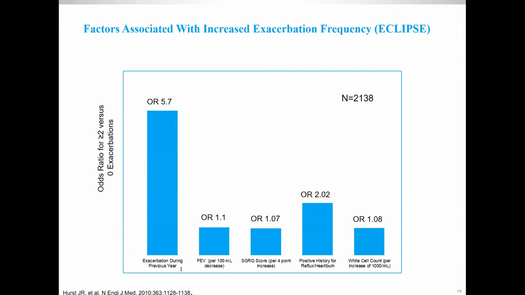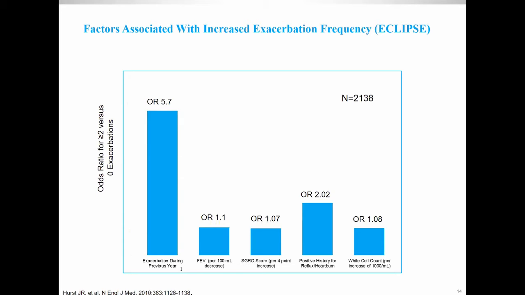Next slide. So what are the factors associated with increasing risk of exacerbation? This is a study from the ECLIPSE study, over 2,000 patients, in the New England Journal of Medicine. I think the reference is at the bottom, which seems to be clipped a little bit, not to worry. If you distribute the slides, the reference is on the slide at the bottom there. If you look at this graph, it shows the correlates of significant odds ratio of requiring at least 2 exacerbations in 1 year during the study. The biggest risk factor was previous exacerbations. The truism is that if you had previous exacerbations, they predict subsequent exacerbations. So this is one of the questions you have to ask a patient when you're risk stratifying them, and particularly at the time of discharge, it's how we should be managing this patient's peri-discharge to try and ensure we minimize the risk of them having to be readmitted.